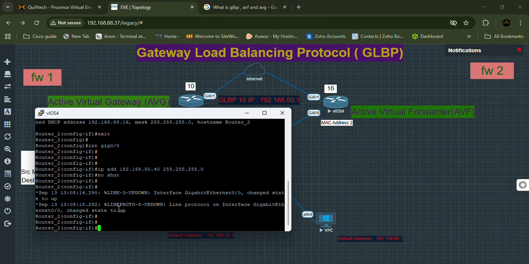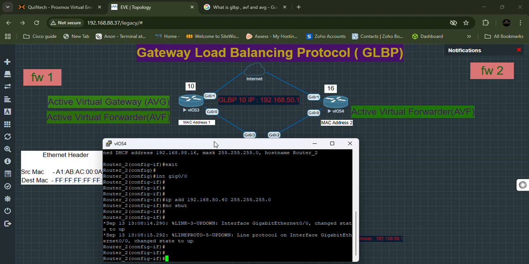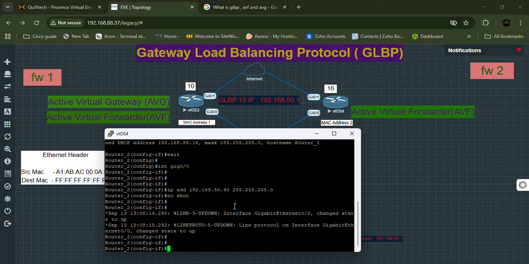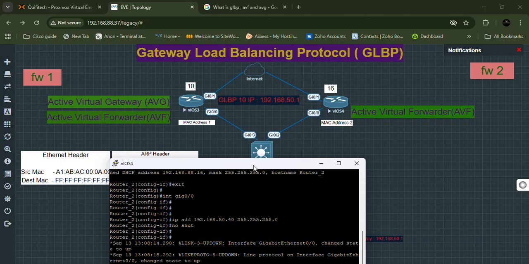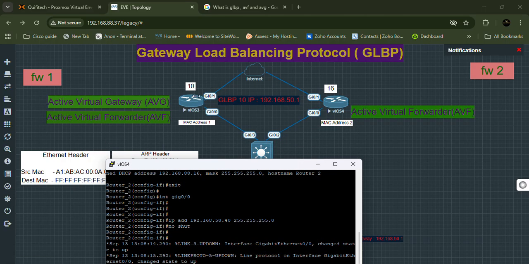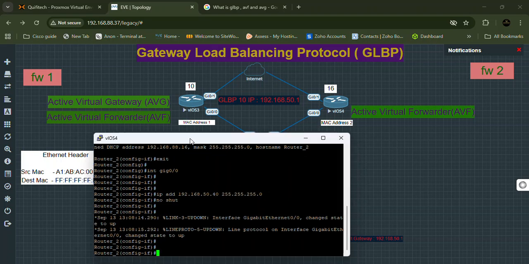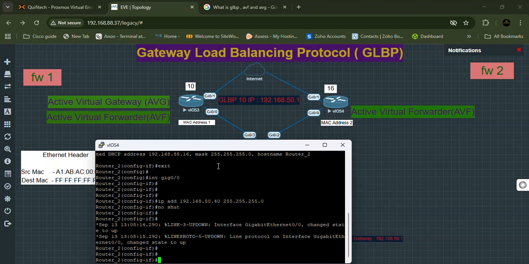Okay, so now we have to verify our configuration. What will make sense is that from this router we should be able to ping any device on the network, including the default gateway of our router or our internet, and also the interfaces gigabit 0/0 should be able to ping each other, or reach each other.